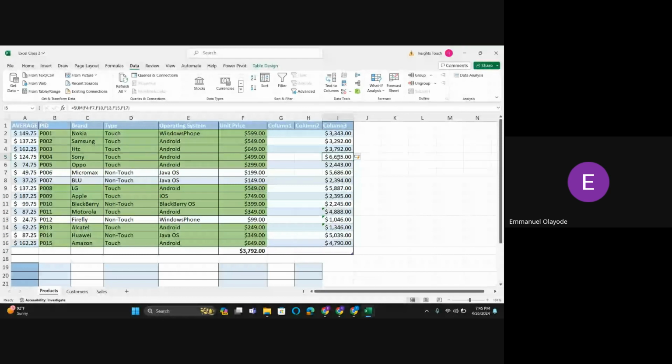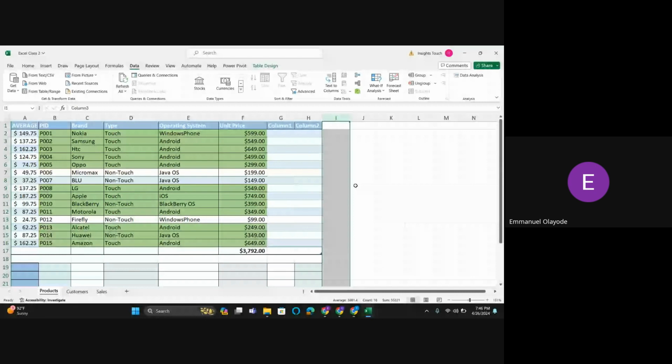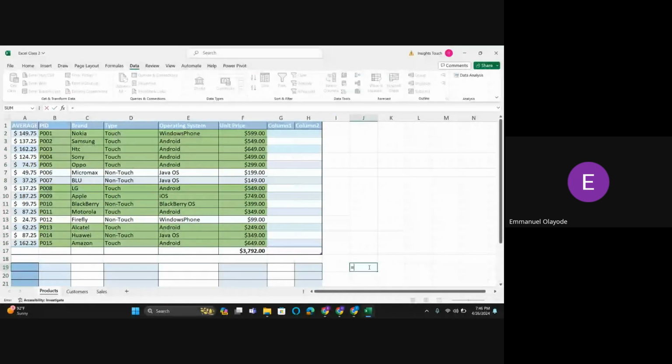Sorry, this one is not there. F4 to wait. Let me put this thing outside here. Hold on, it's not supposed to be here. So you can just put it here, and SUM, comma 200, comma 100, comma 100, comma 100. Then we get our answer. You can see that is correct.